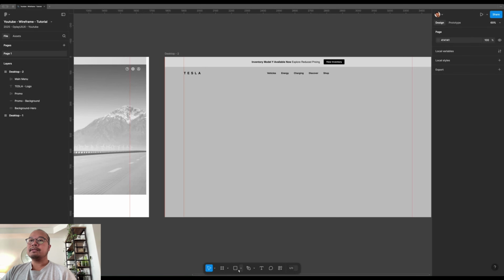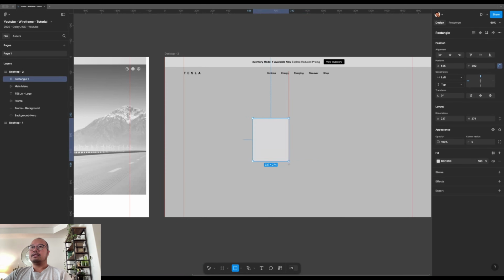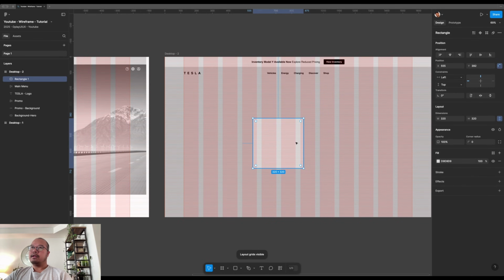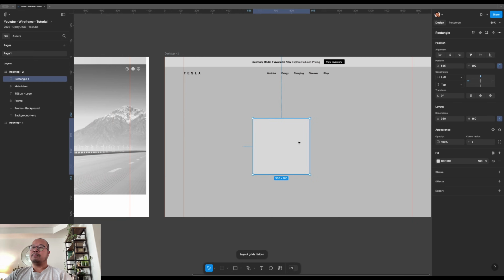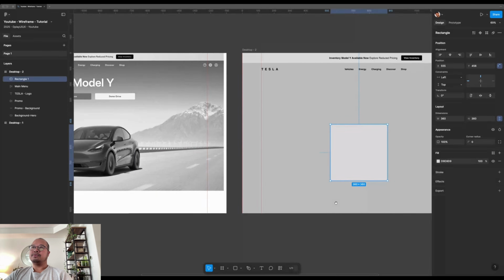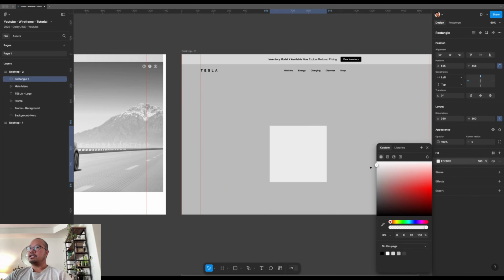Just go under your shapes. We're going to do a square. Just hold down the shift. If you don't hold down shift, you can conform it to anything you want. If you hold down shift, it'll make sure that both the horizontal and the vertical stay nice and even. And because, remember, we have the horizontal lines, everything snaps perfectly into multiples of 8. So this is the cool part about this whole grid system that I've showed you. So let's change this to more like just an off-white.